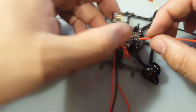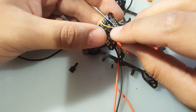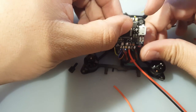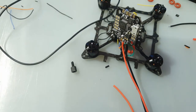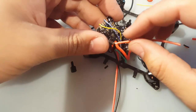Here's the positive. Okay, so positive is this one. Man, that capacitor's position is just unbelievably shitty. Like, super shitty. It's just screaming, rip me out or desolder me.